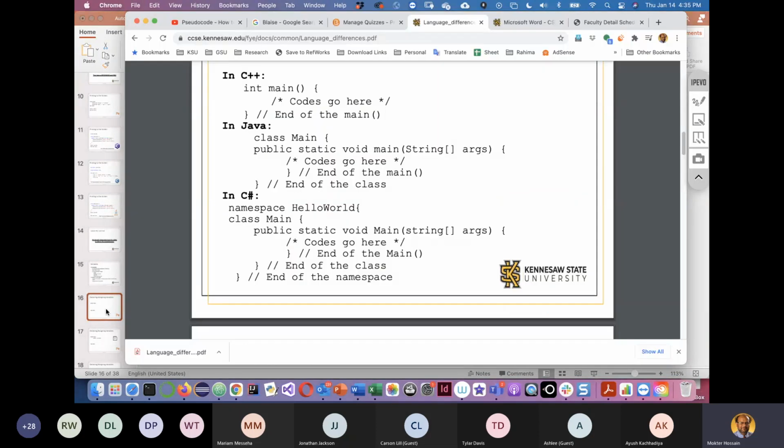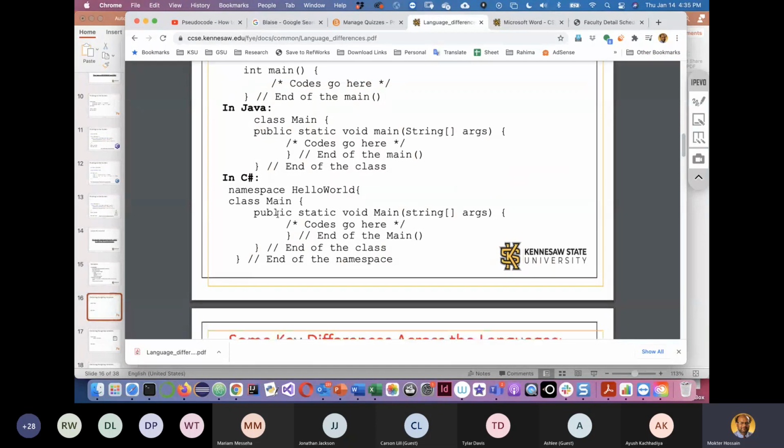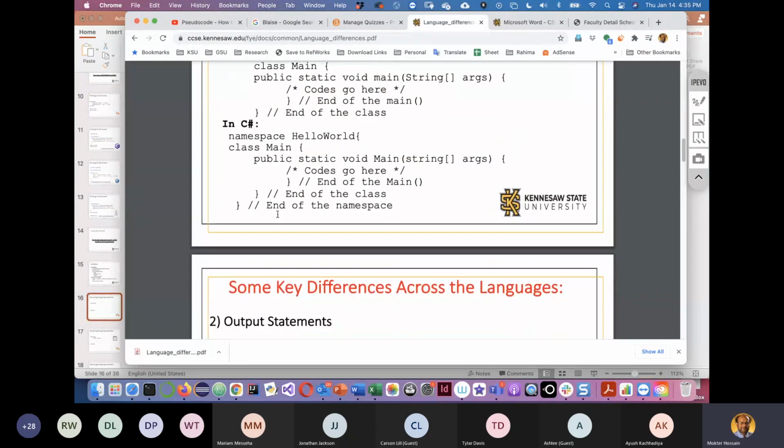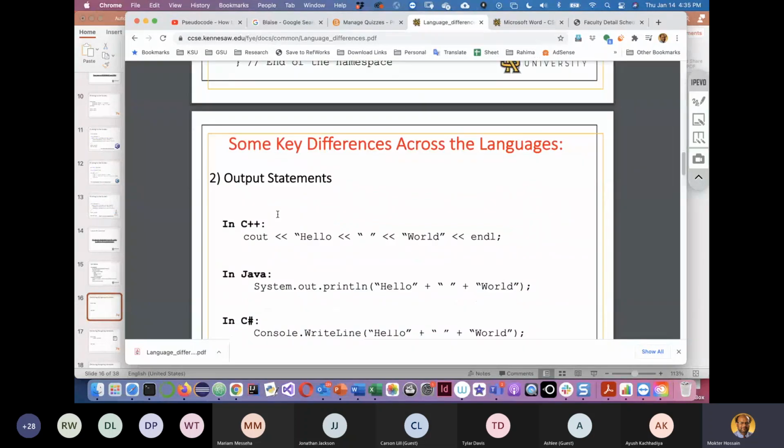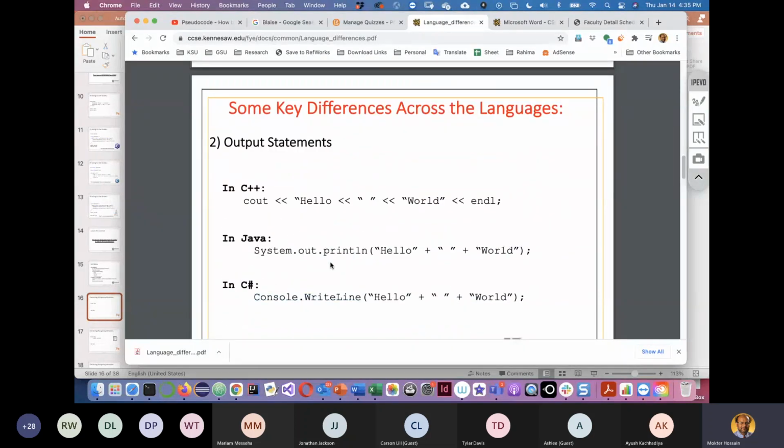The other difference we learned so far is the output statement, right? In C# we write Console.WriteLine, in Java we write System.out.println, and in C++ we write cout followed by the less-than signs, with no space between them. So we are already familiar with this, right?